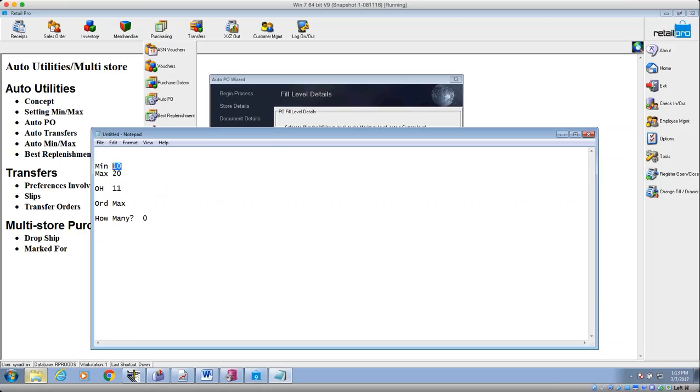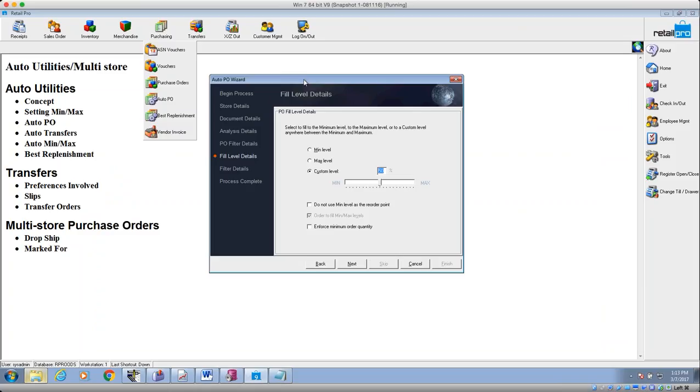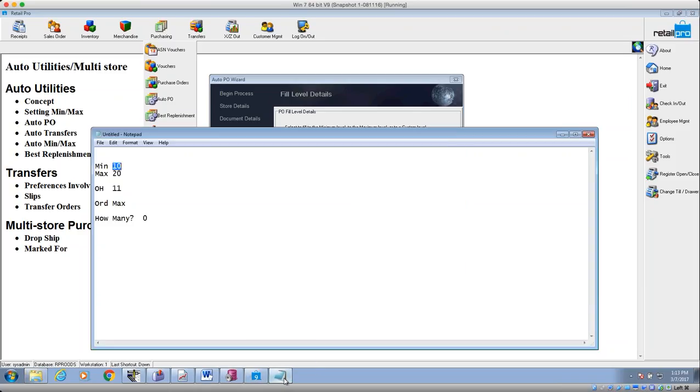That's the tricky thing right there. Min is the threshold. So now I'm going to throw in, if we don't have a max, if our max is set to 0, then all we can do is order to this one number. So if we get down to 9, it orders 1. If we get down to 5, it orders 5. But the point is, I don't know that I really want to order 1. I don't know that I want my vendor or my warehouse people dealing with onesies, if you see what I mean.